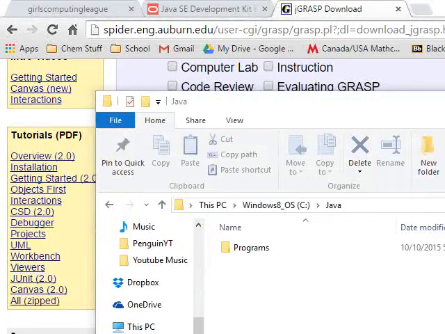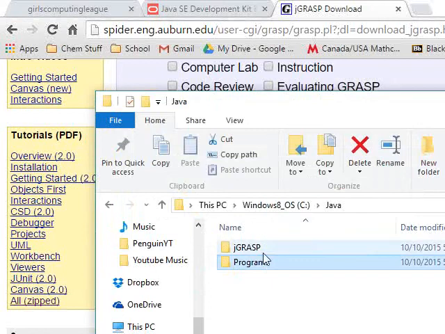Okay. So once this is done, what we are going to be doing today is just running a simple program, which Alex will be showing you. It'll be a few simple programs just to make sure that everything in your Java is working correctly. As you can see, there's a new JGrasp folder in my Java folder, and this is just to keep everything organized.